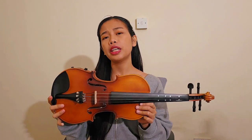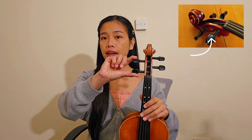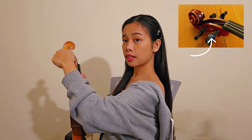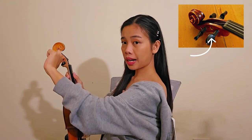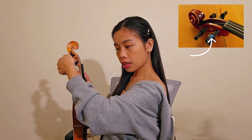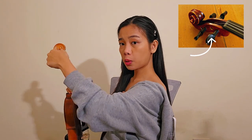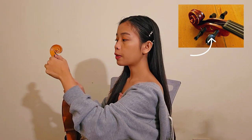In tuning the violin, you have to determine first what parts of the violin are being used in tuning. The main tuner of the violin is what we call pegs. These are pegs. So what we do is that we turn the pegs forward and backward. When you turn the peg forward, it means that you are tightening the tune of the certain string. And when you turn it backward, it means that you are loosening the tune of a certain string.